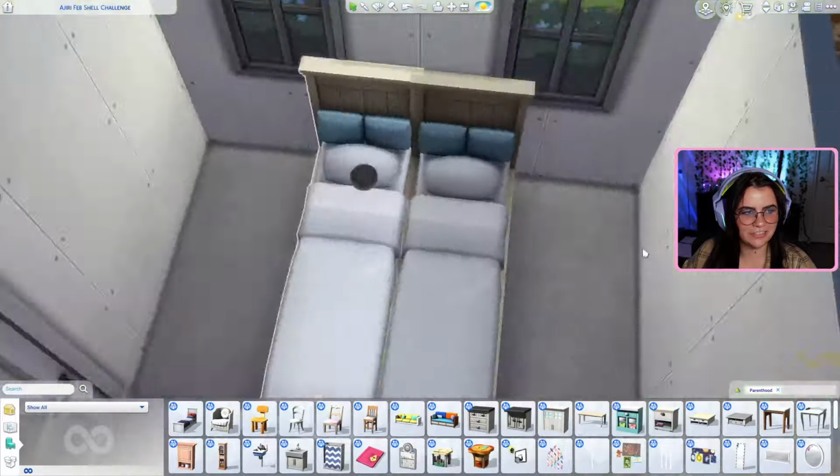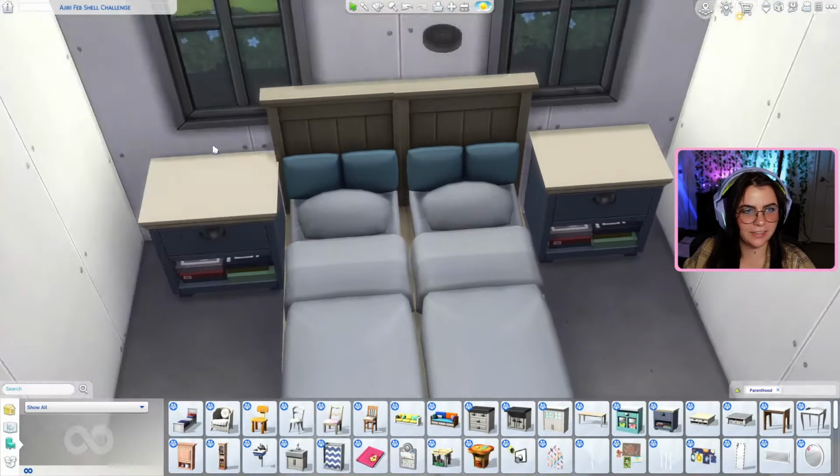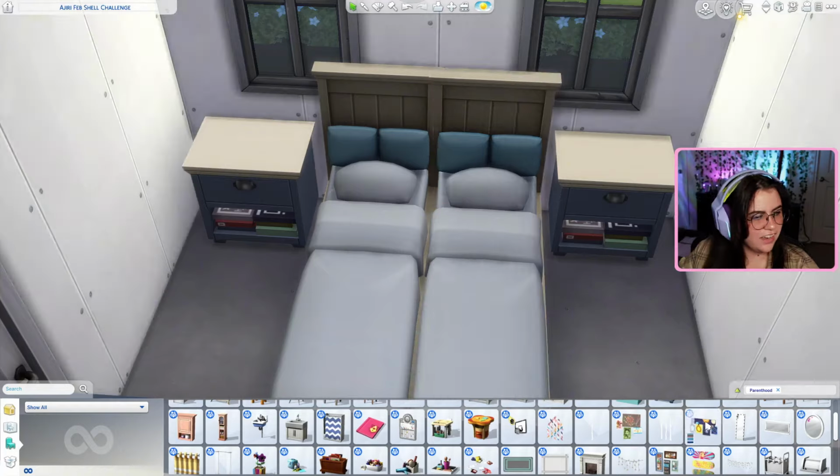That's unique. That's interesting. We have these for nightstands, which is at least good that we have an actual nightstand. Parenthood would have been good for any other room, I think. It gave me the pack that has one bed, but it's only a single bed. Kind of rude if you think about it.